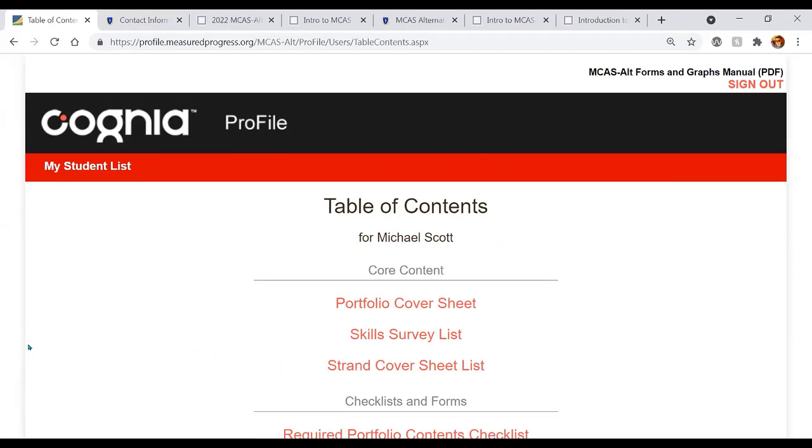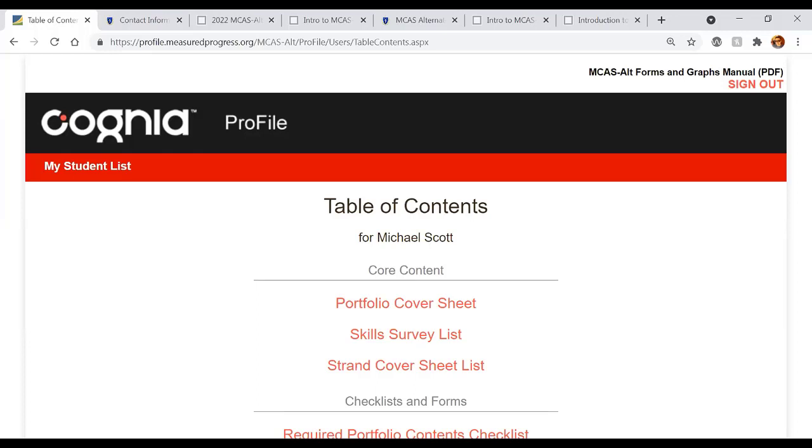Deb's going to take you through the building blocks of how we start to create these strands, and then I'll come back and show you how to do it in the program and show you where you can go to get on this for yourself and create an account and get going at the very end of this morning. So now I'll kick it back to Deb, and she will take it from here of the building blocks of doing a strand.